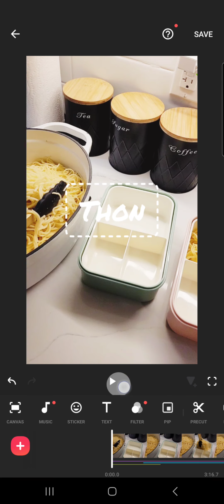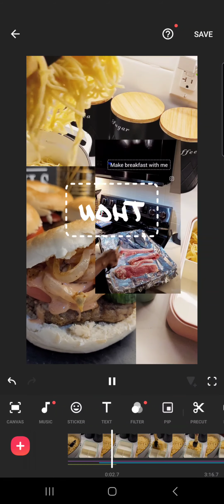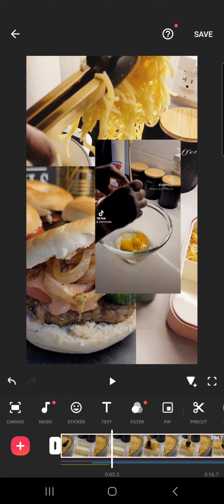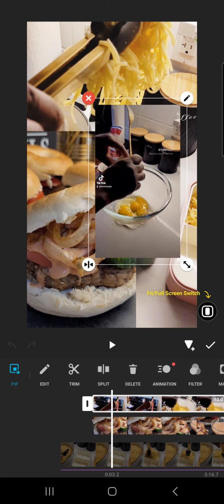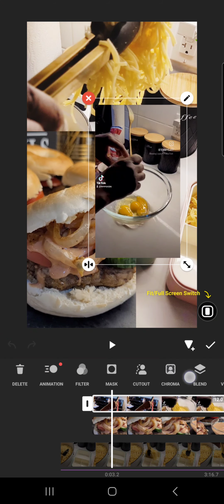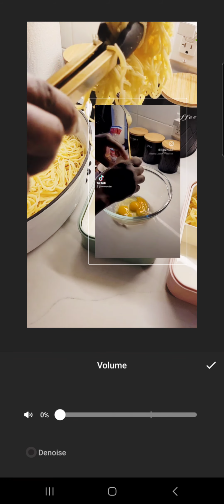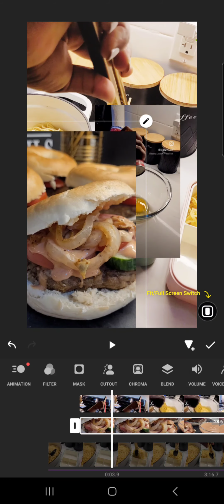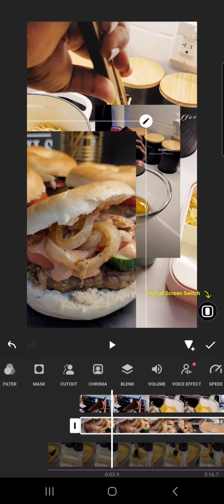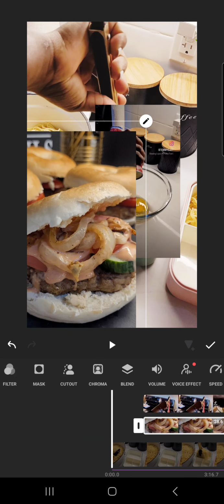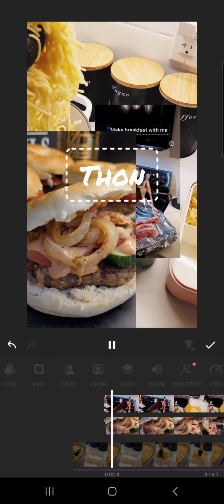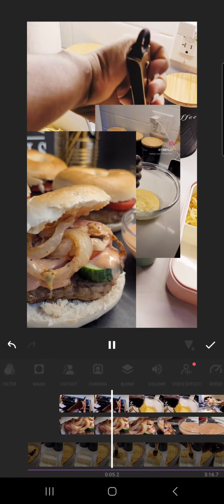Alright. So now that we have this, that's a PIP video. So I have to go into PIP, select the first video, and click edit. Click volume. I need to reduce. Okay, yes. So that's the first video. The second one too, I click on it, scroll down to where volume is, click on the volume, reduce it. So now we won't have any sound for those videos. I don't want to delete them so that you guys can see while you're watching.